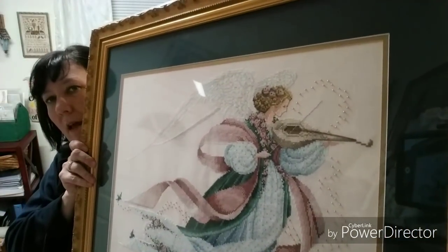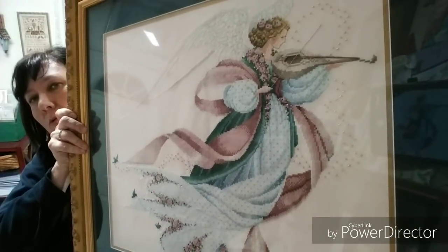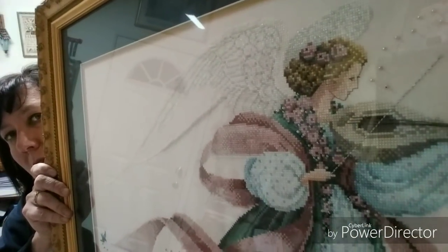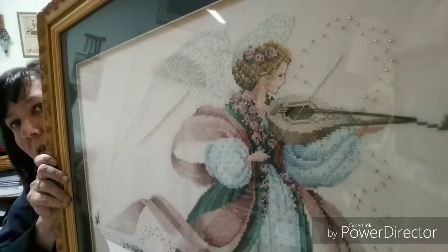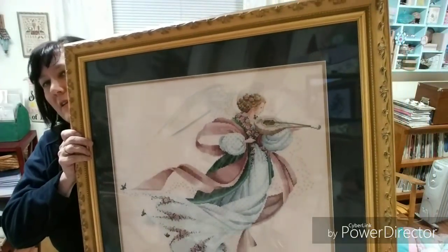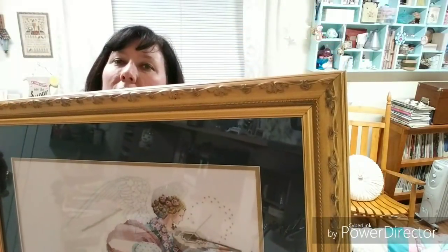It's a pink even weave, and it is loaded with beads. And the angel is mostly blue and pink, so it looks great on this pink fabric. And the wings I added, sorry for the reflection, I added blending filament. That's when blending filament was kind of a thing. I added it to the DMC on the wings to give it some sparkle. And the people who did the framing really did a nice job putting the frame together for me.